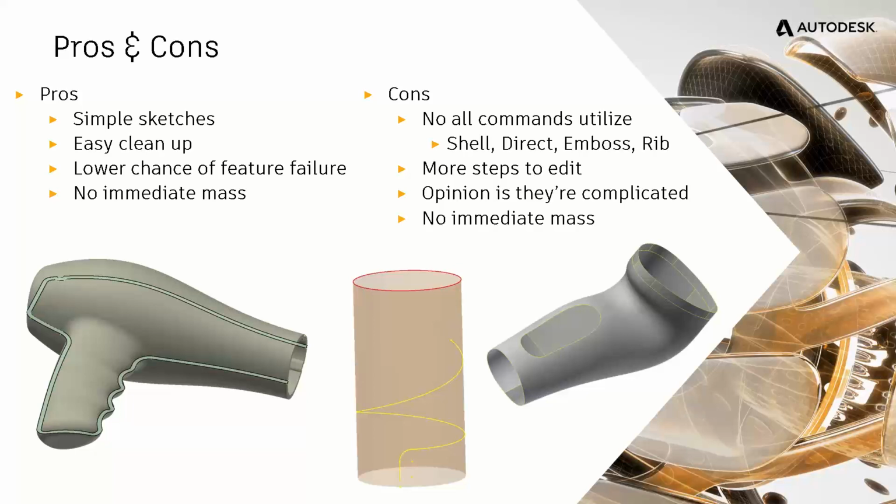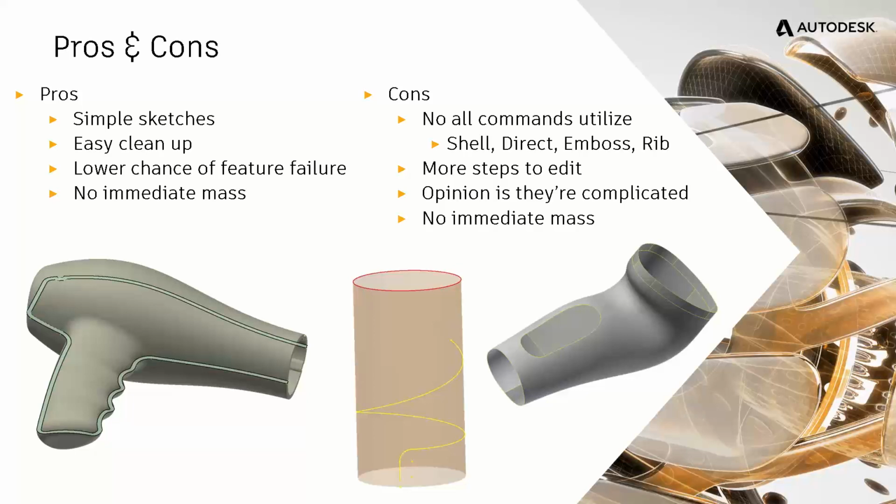The type of model geometry you can get from a surface model can tend to be, if you put the work into it, a more advanced type of model. You can get a lot more intricate surfaces, no pun intended, out of a surface model than you can out of a solid. It's going to take more steps to do it, but you can get a much cleaner flow in many cases. One of the cons about surface models, it's a common popular opinion, is that they're complicated. And yeah, they can be, but once you get in there and see the commands and see what they can do for you, you get pretty comfortable with it pretty quickly.